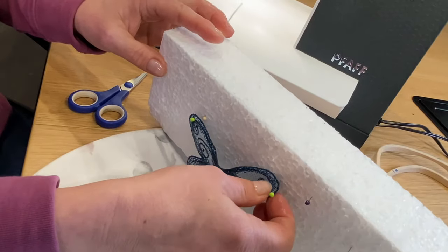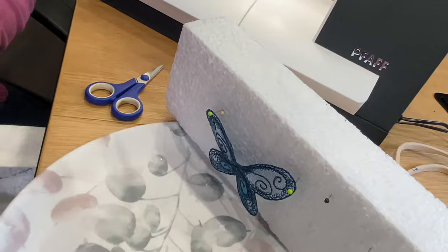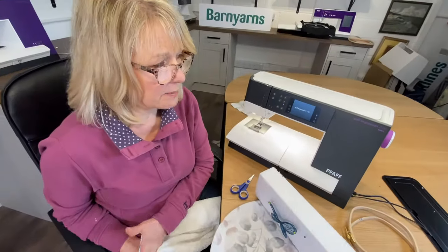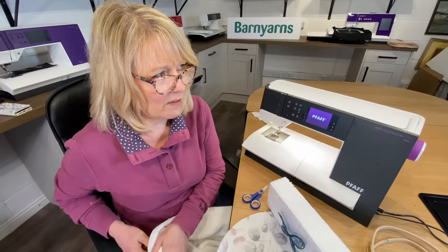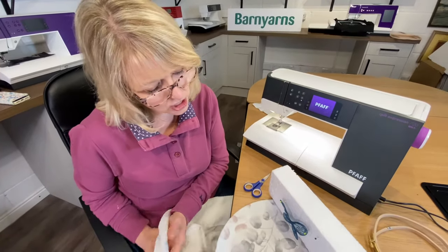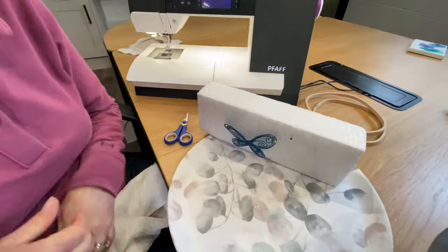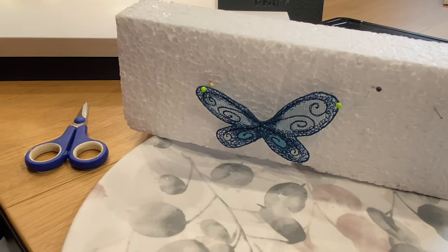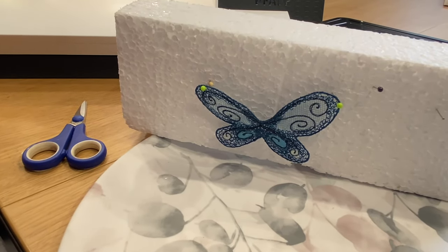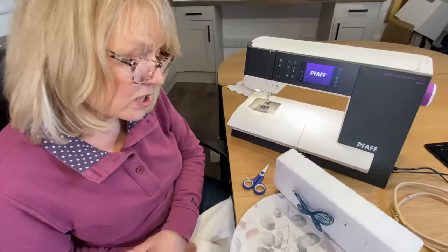And if, as I say, you are in a hurry, don't be tempted to iron the piece in between two bits of baking parchment or a towel or something, because you've got that residue in there, and that will actually make it stick to whatever it is that you're using to iron. So drip dry is my preferred method, and it's amazing how quickly that dries if you have that over a radiator or on a sunny windowsill. Or in our case, we're trotting off for lunch.